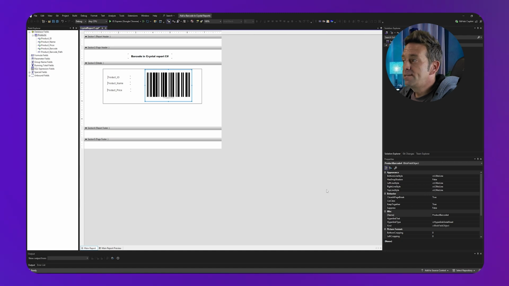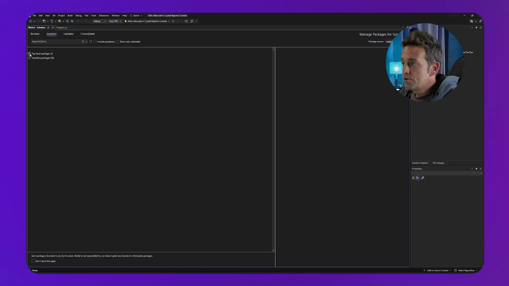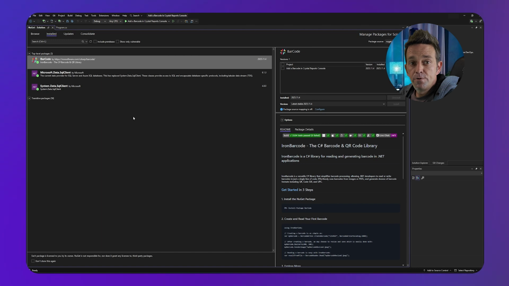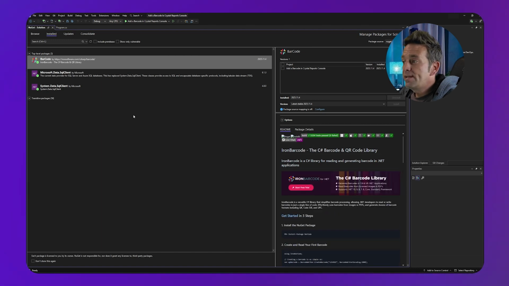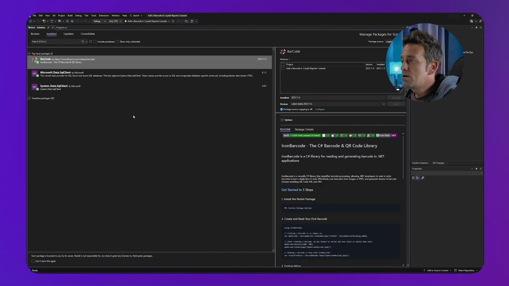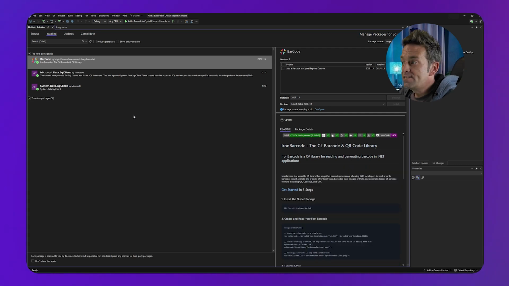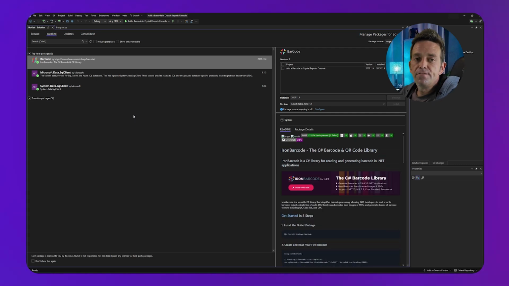And the layout here is intentionally simple, right? The interesting part is how the barcode field gets populated. The barcode generation happens in a separate console app. That separation is deliberate. In a real system, you generate and store barcodes as part of your product creation or import runtime. IronBarcode is installed via NuGet and handles everything that we need.